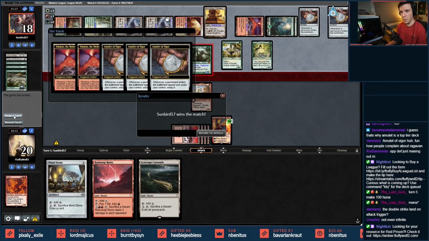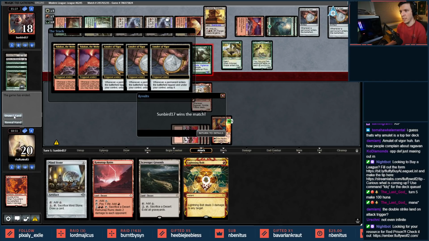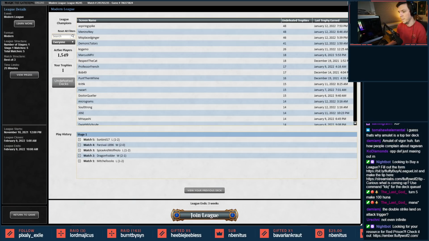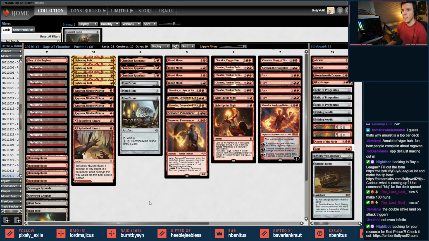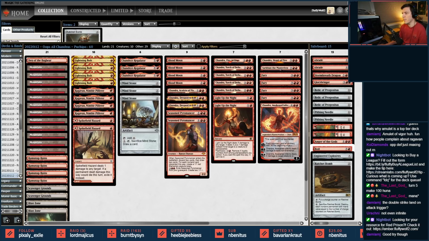Let's return to this game. What was our draw? Lightning Bolt, and then the Chandra would have been a top deck for an unknown card. 2-3. Oops. All Chandras in Modern. A donation list from Clark, right? Clark. So we've played through the list.